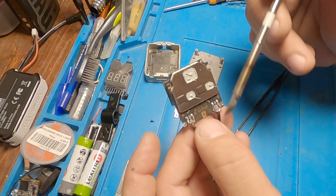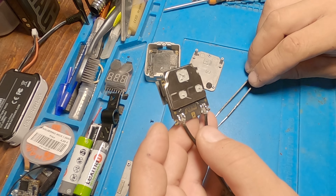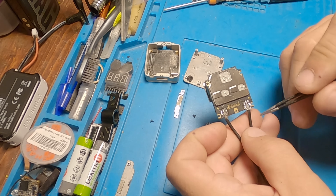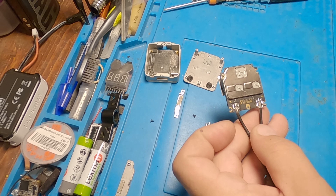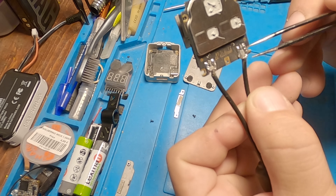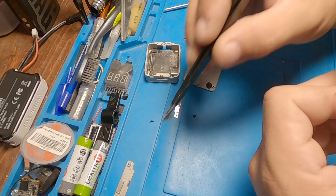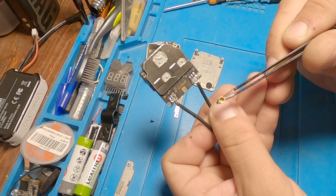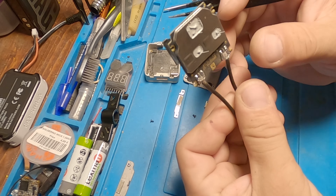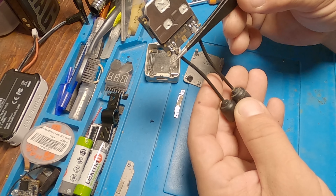After getting it very hot — around 400 degrees — I just push it out, basically slide it off. You can use a heat gun if you're comfortable with that, or just put some flux on top and remove it. I didn't want to make a mess with flux, so I just used heat directly and removed it. The other connection just plugs into the MMCX. I heated them up and removed them. One antenna ended up much longer and one much shorter, so I decided to cut them both to the same length.